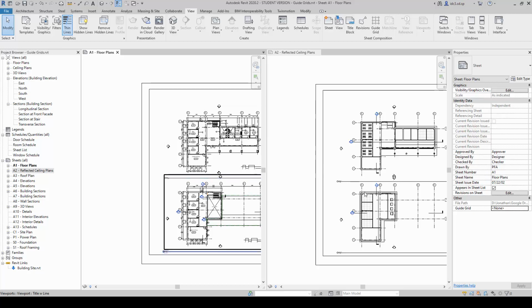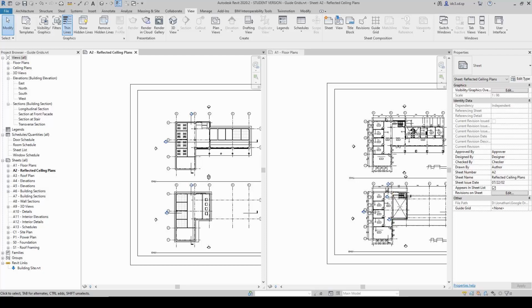If you're working on a multi-story building project, you could repeat the process on the upper floors, and all the sheets would have a lot more professional feel to them. The guide grid feature is a really simple mechanism that allows us to apply this reference grid to our sheets, and we can use that to line up views from one sheet to the next.